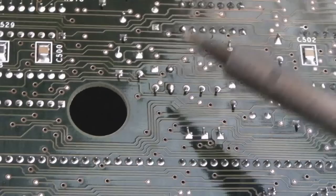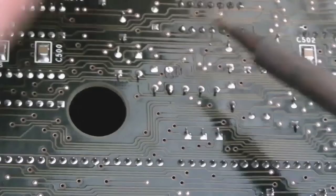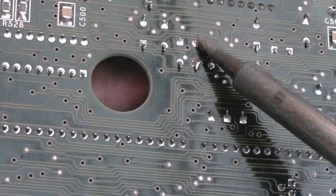So I've added some solder to the two points there. One of them is going to be easier to get to than the other. There's less of the leg exposed. You can see there the other one's bent over as well, which is a bit of a pain. Anyway, let's just try and get the solder off that, and then I'll need to bend it up a bit. So I'm going to pull this cap from the other side. Actually, that leg's a bit bent, which makes it a bit harder to remove.